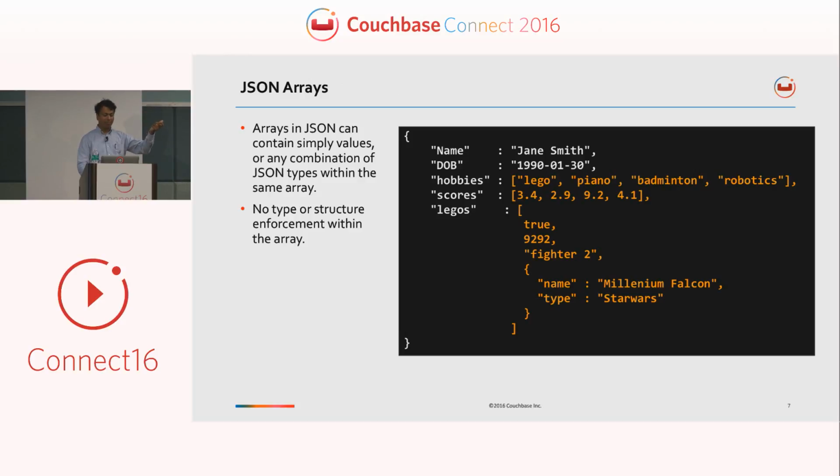For example, you can have hobbies, which has a list of scalar values, Lego, piano, whatever. Yeah, they're all strings. You can have scores, which are numerical values here, and then there's a third attribute, Legos, which can have Boolean, numerical value, string, or an object within it. Arrays can also have arrays within them, objects within them. It can be nested.